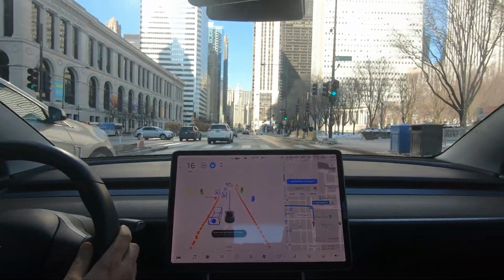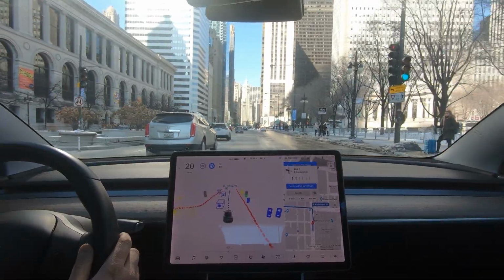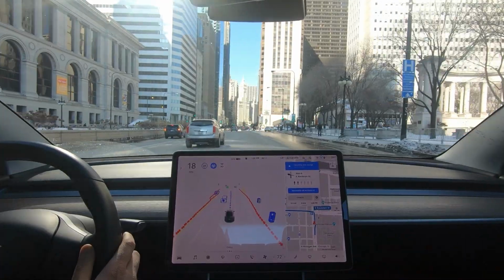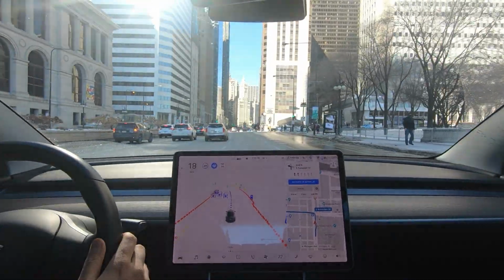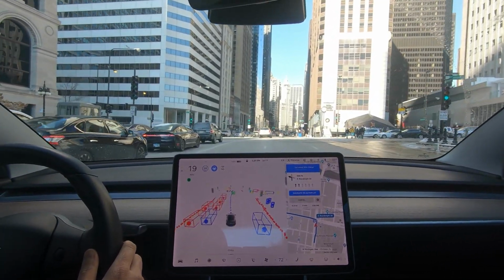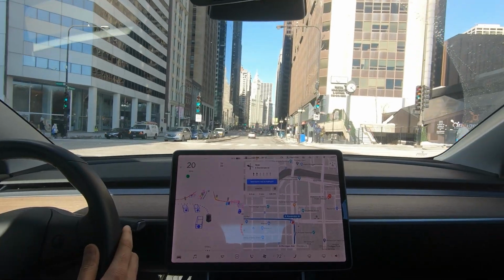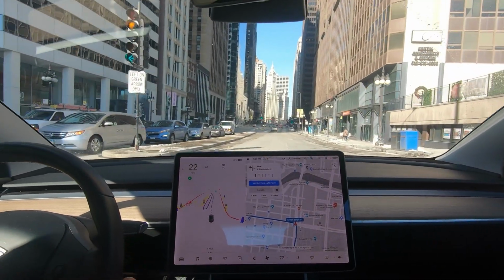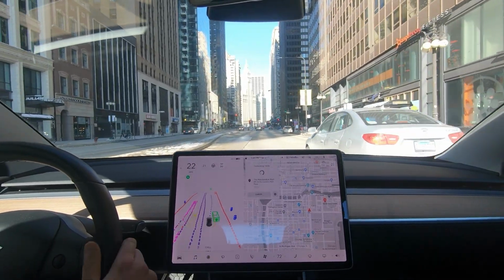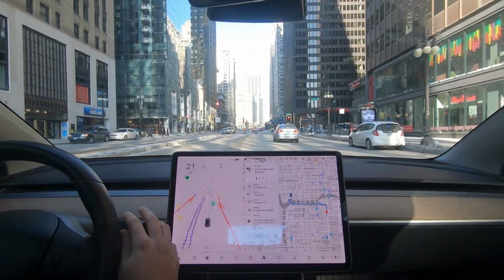So the challenge here is, for the next destination, will be for the car to be able to move over to, well, actually one lane now or two after. So it's continuing, and we're completely missing it now. Like, we should be on those two lanes on the left here. So I'm gonna have to take over, and we'll have to continue straight, and we'll have to try and recalculate. That is probably due to navigation and issues with the navigation right now.